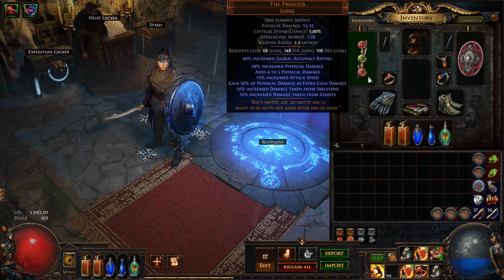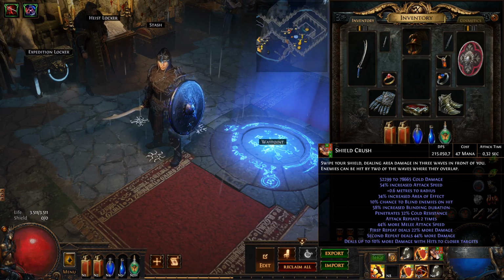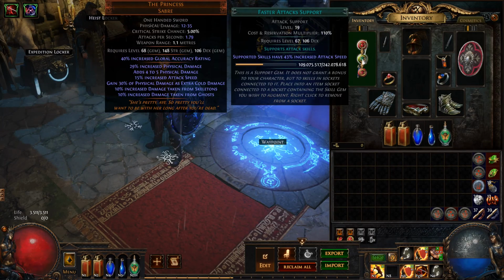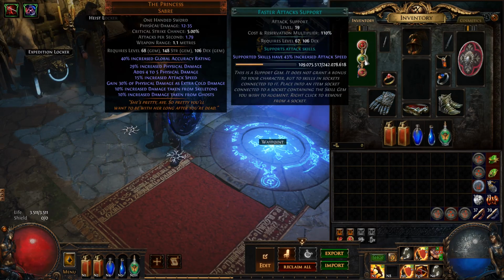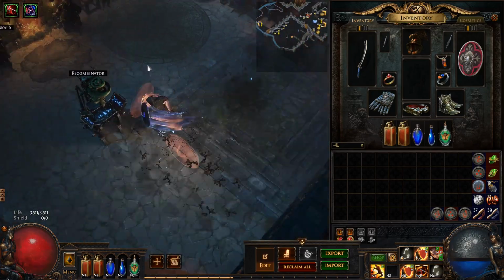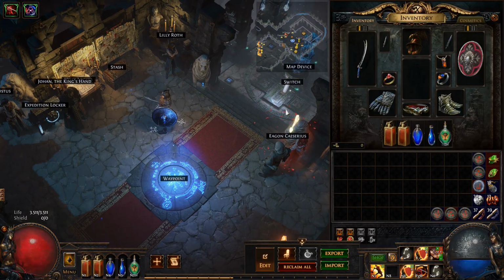Yeah, let's go with the links, and then you can see how the setup is. If we just take the tooltip in game right now, it is not that amazing, but it gets the job done. So I have shield charge linked with faster attacks and melee physical damage support. This is just so I can get a little bit of clear whenever I'm moving around, and it's not amazing, but it's a decent speed it's moving at.